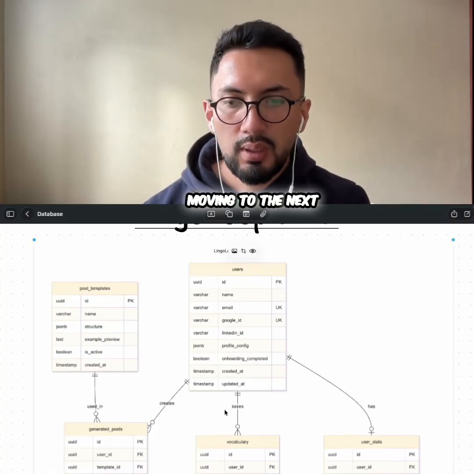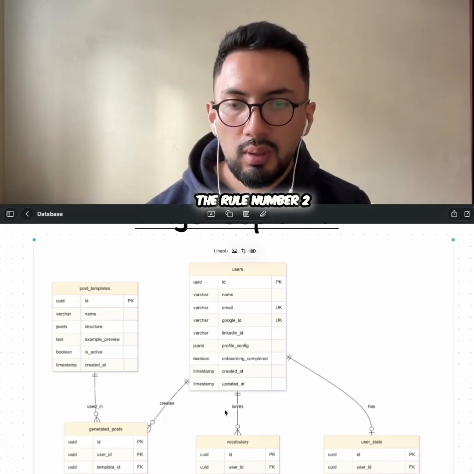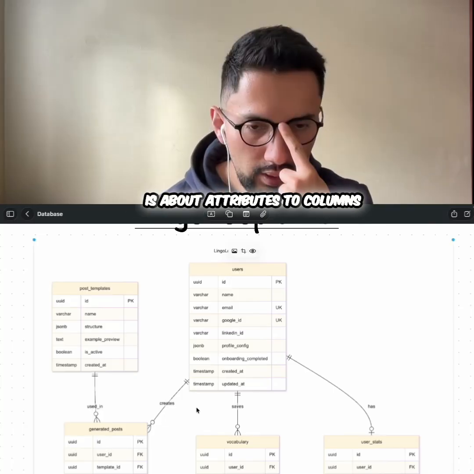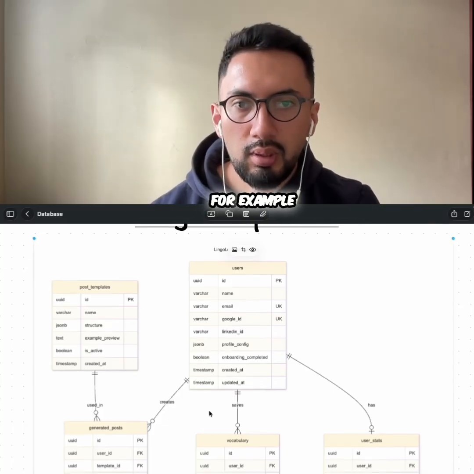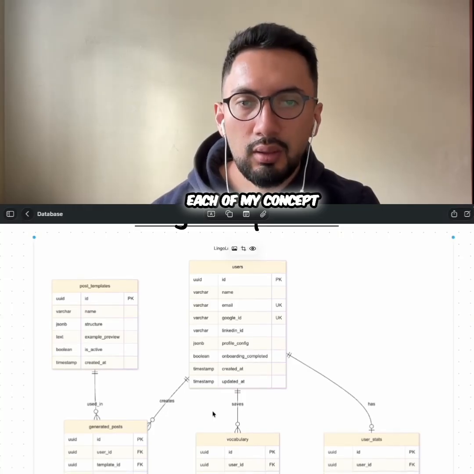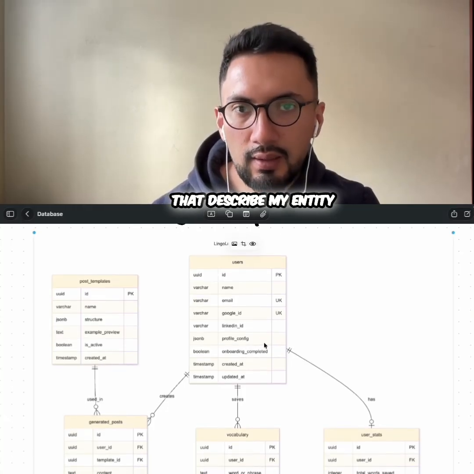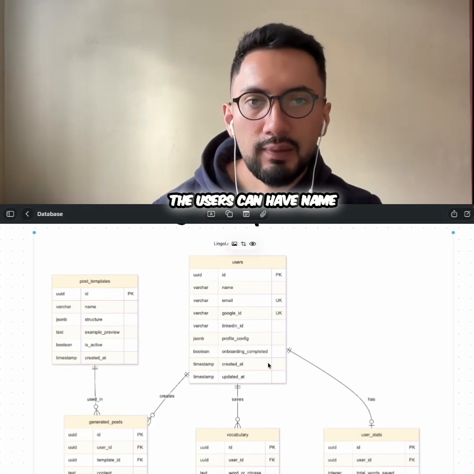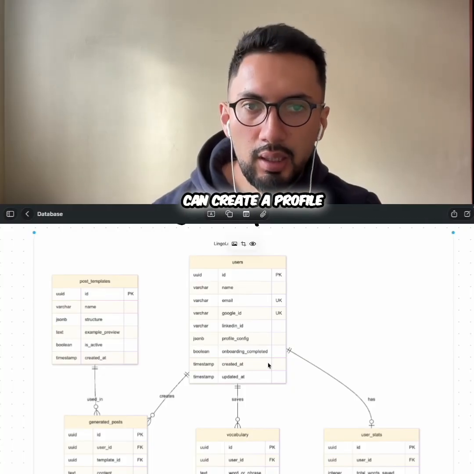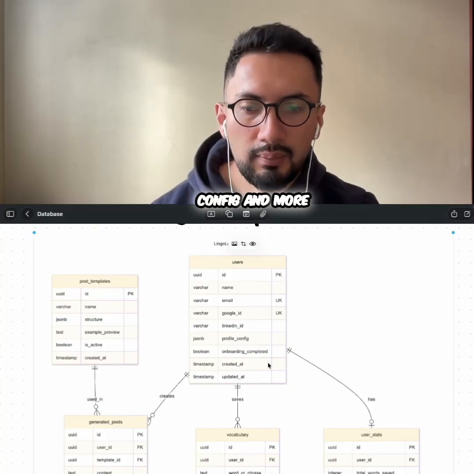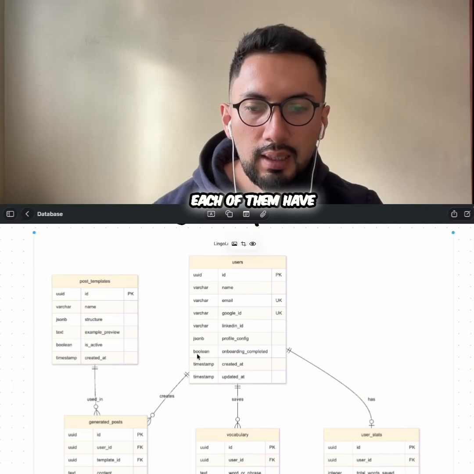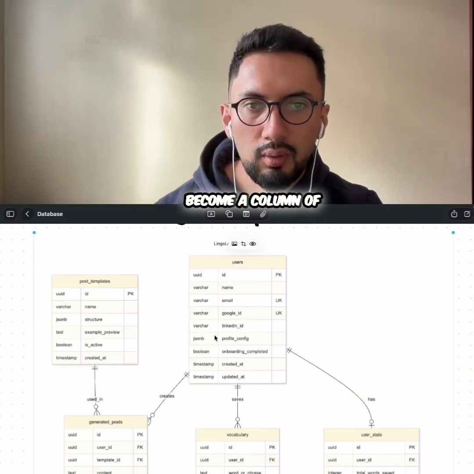Okay, moving to the next rule. Rule number two is about attributes to columns. For example, each of the concepts that describe my entity: the users can have name, can have email, can create a profile config, and more. Each of them has become a column of this table.